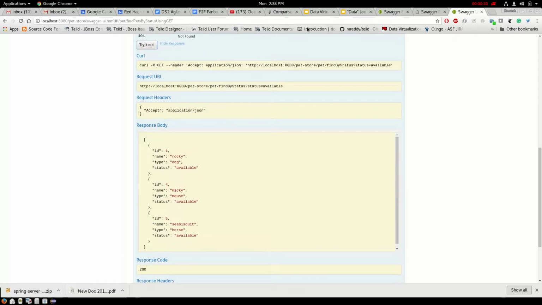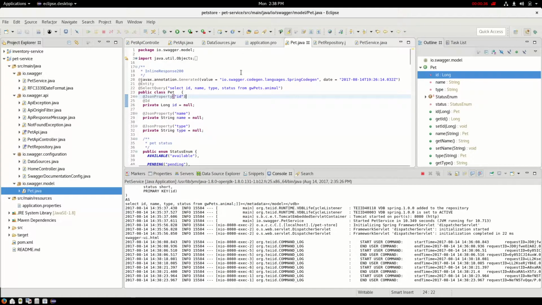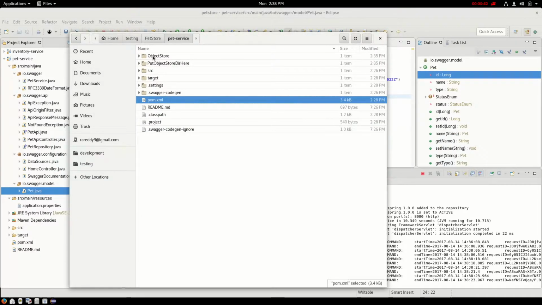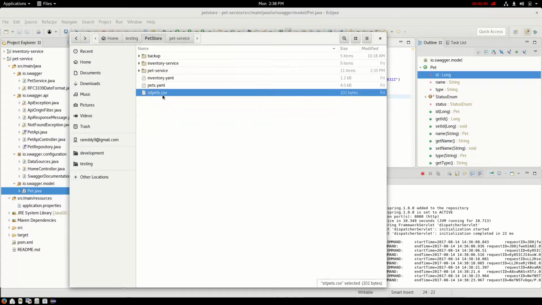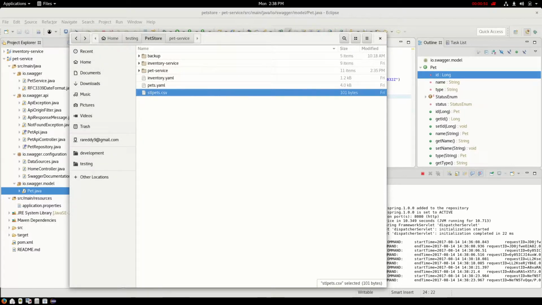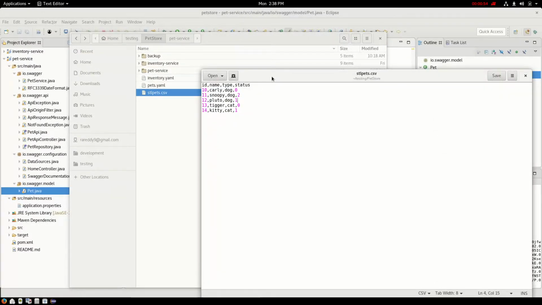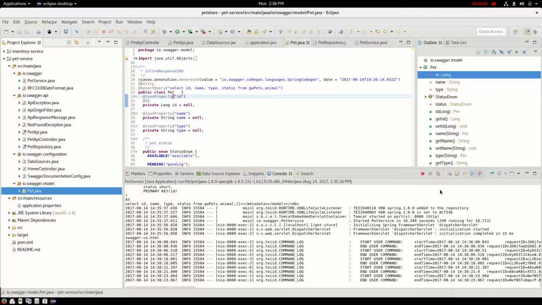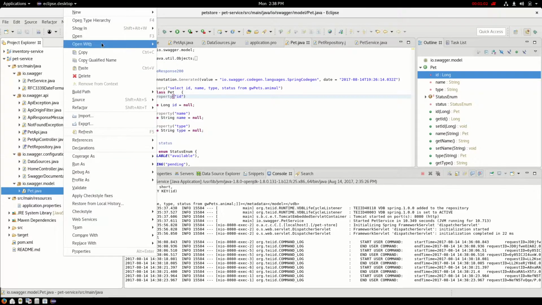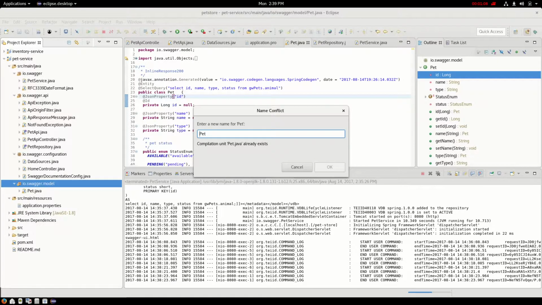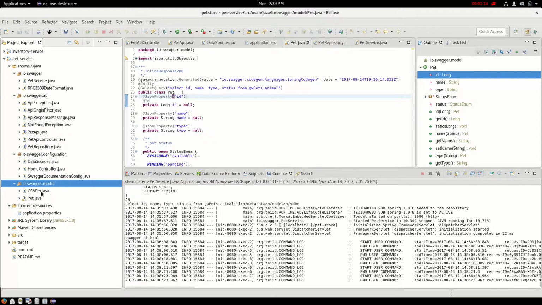So let's go back to the application again. Now the next step is, in my pet store I have a CSV file where I have a bunch of other pets which I want to combine with my pets. So I'm going to go back to my application, kill this one, and copy this one to paste. I'm going to call this one, let's say CSV pet, right? So all right, CSV pet it is.